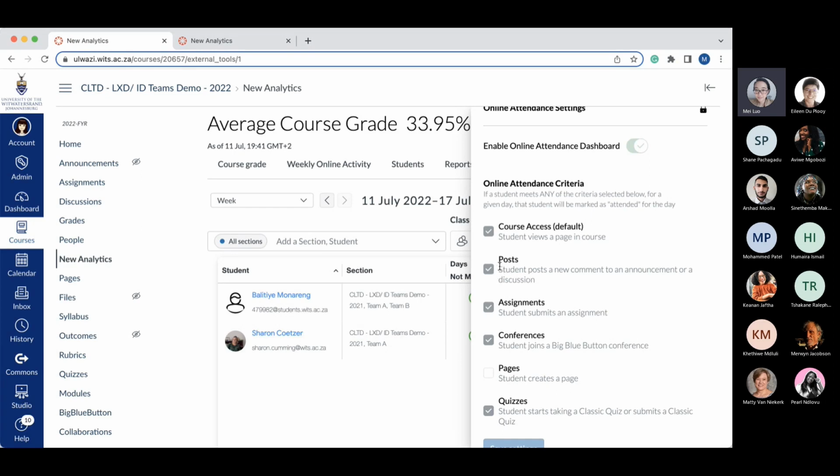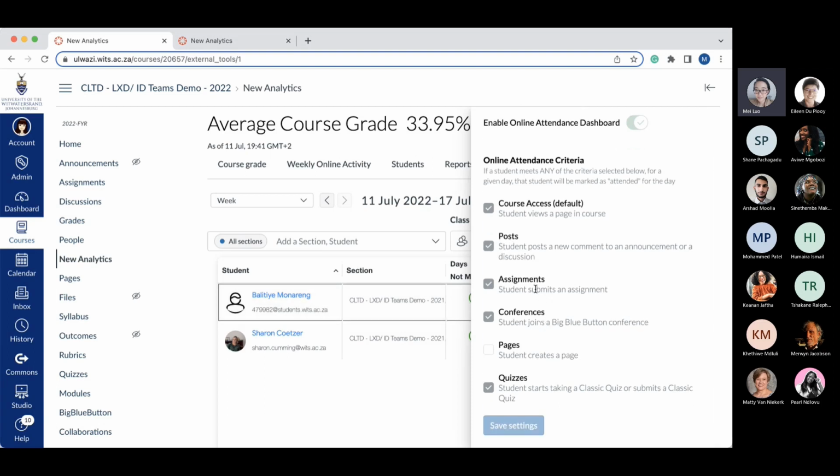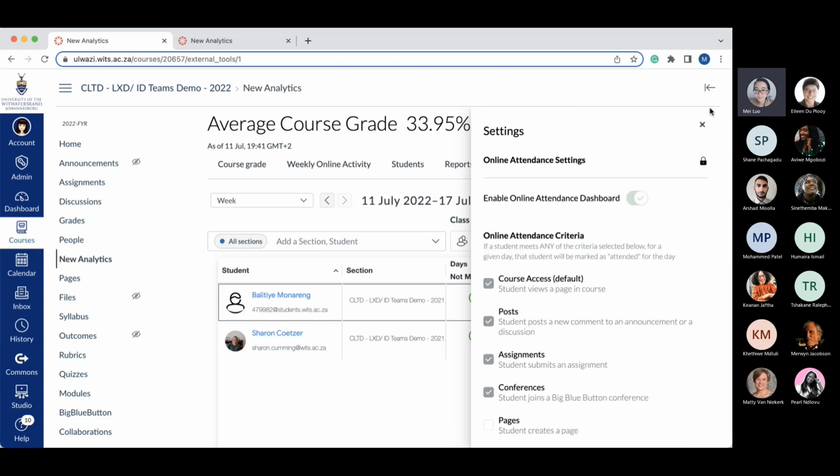If a student posts comments, it means they have met the criteria and attended on that particular day. The same applies if they have submitted assignments, joined a Big Blue Button conference, or participated in a quiz. That is the online attendance setting criteria.